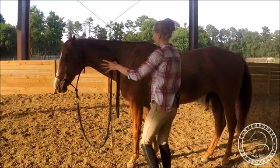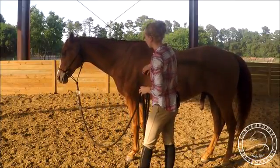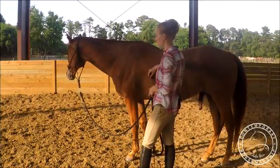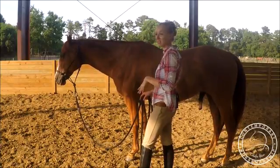So I'm going to press again. I'm going to guide him with this hand. There, step over. And then if he were to keep walking while I was doing this, I would just keep rubbing him until he stopped. Keep petting him until he stopped. Just like you do the desensitizing, you do those hindquarters, you keep desensitizing until he stops.